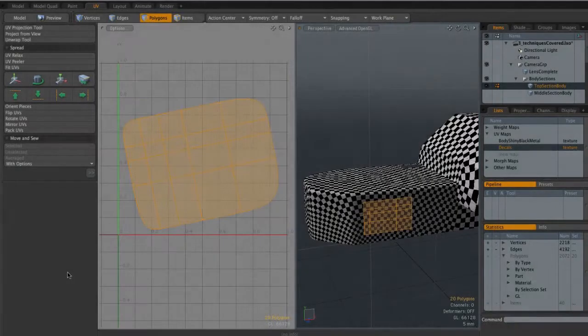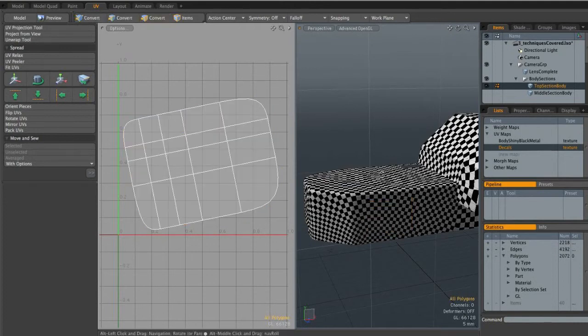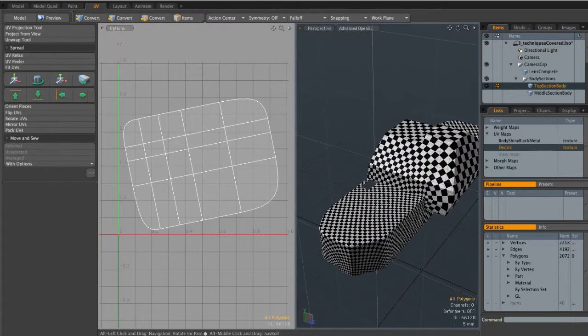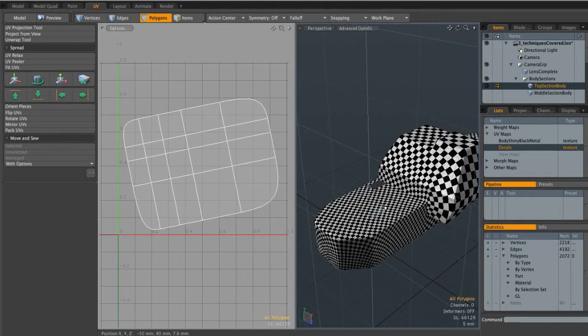And once we've added all of the polygons under all of the graphics into this decals map, what we can do is use Modo's shader tree to apply one material to our base UV map and one material to our decals UV map, and that's exactly what we're going to do. And I just think it's important to explain that at this point, as when we start adding edges in here and unwrapping it, we're going to get a couple of distorted results, and I just don't want you guys to worry about how we're going to be applying the final textures.